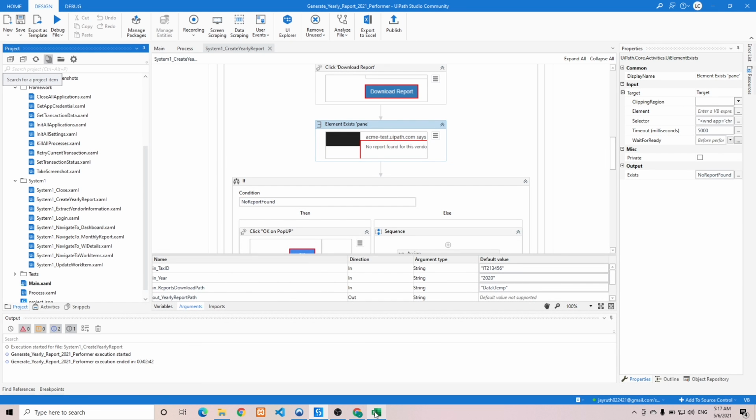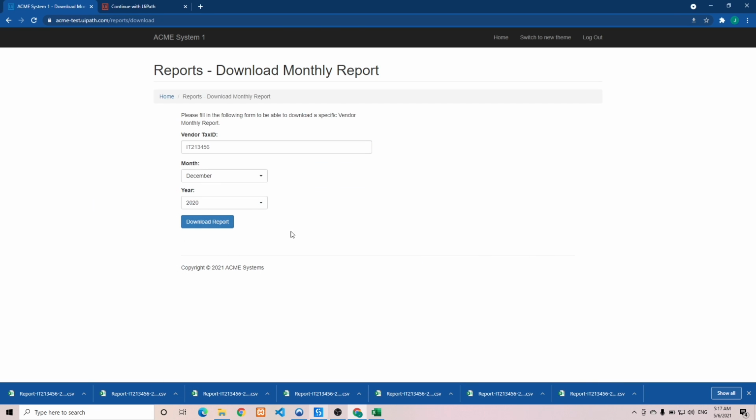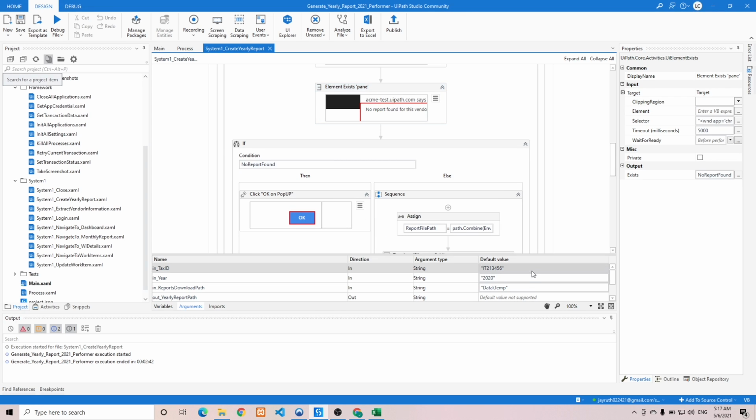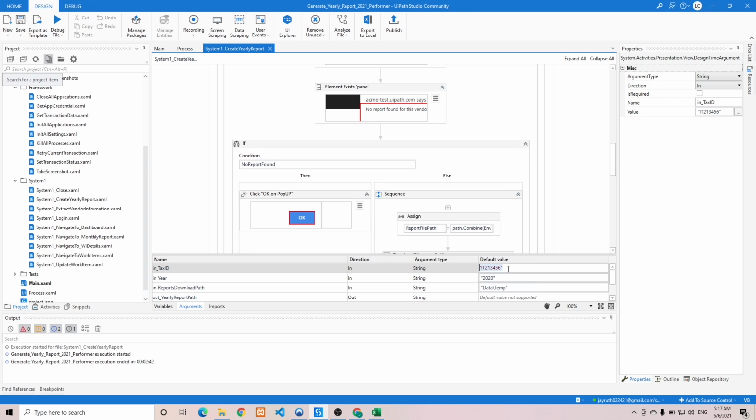So imagine, guys, if you have 18 items on your queue, it would take that time per each tax ID. So that's one of the challenges on testing this activity. It will really take some time. So we're good now on this part. We can now delete the default value that we added. So I have 5 seconds on the element exists activity.